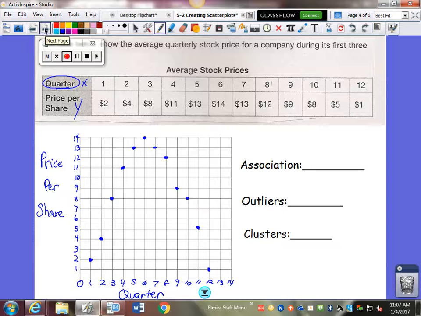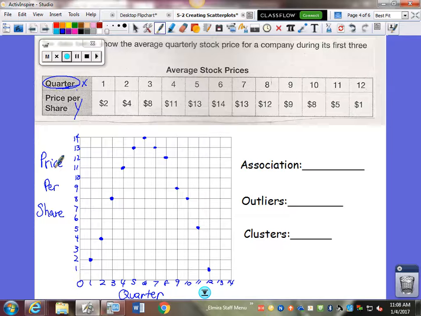Okay. One thing I want to point out, I think I forgot to on the last screen, is when you number your graph here, you also have to put the word from the label in the chart. So I put the word quarter next to these numbers that represent quarter. That's labeling. Price per share next to all these numbers that represent our prices. Okay, that labeling is critical. If you don't do that, you lose points. So make sure you're doing the labeling.